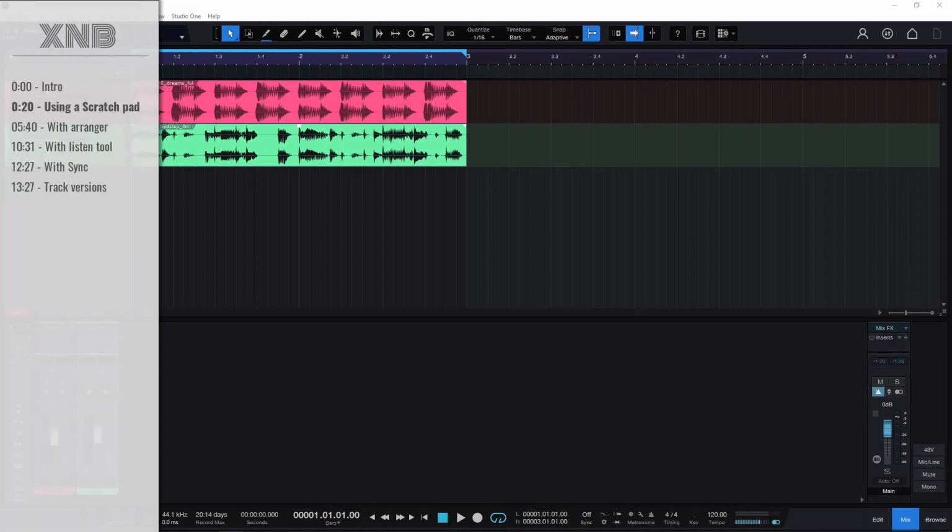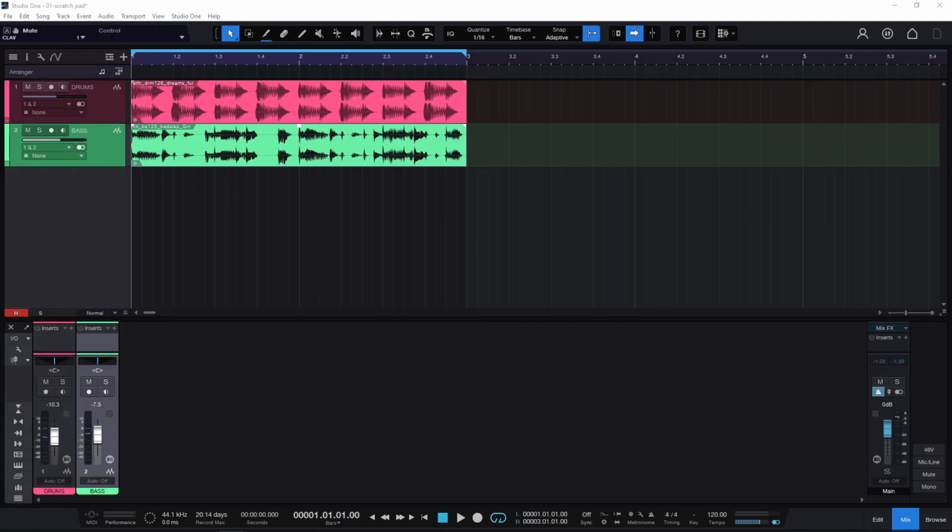Okay, so let's just begin. The idea of a scratch pad is very simple. The thing is that you might want to use it for different things. Maybe you want to use it to audition different variations of a clip. Maybe you want to use it to store different variations of a clip, or maybe you just want to create a different version of your whole arrangement and then make some changes and kind of make some decisions. Right. So you can use it for that. So before we can do all of that, we need to learn the basics.